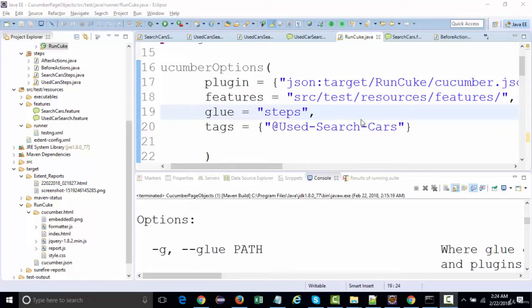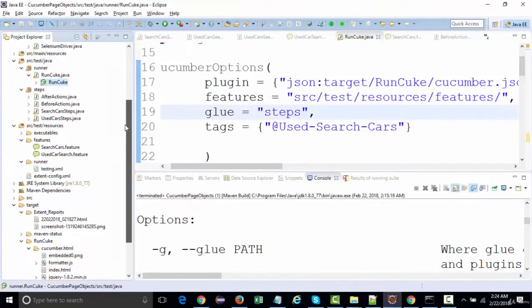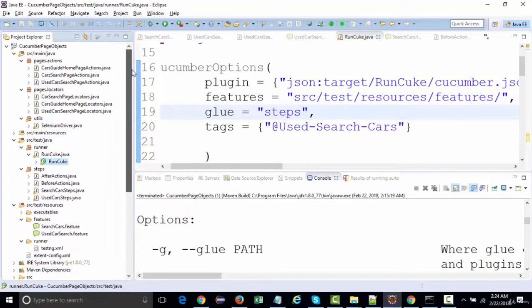Now, as we have seen how we can execute multiple features and generate an Extent report and a normal cucumber.html report, right? And we can do integration of these things with Selenium, with Jenkins as well, right? And we can schedule a job and then hit the job directly from the Jenkins UI, right? So Jenkins is a multi-purpose tool. There are some new exciting things we're gonna see in Jenkins as well, right?